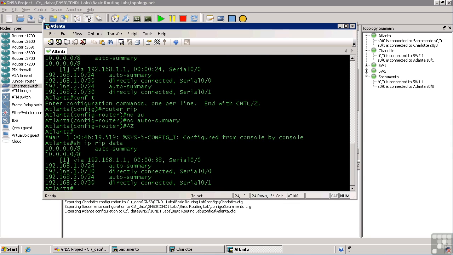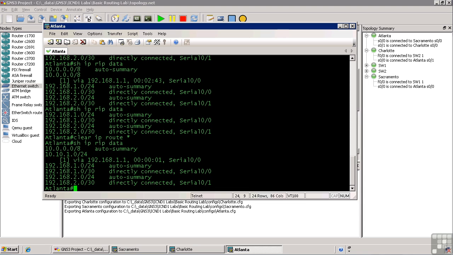So now if we do show IP RIP database on this guy, it still shows an auto summary because RIP has not advertised the network. So we'll pause here for a few seconds so that RIP can advertise out properly, and then we'll look at this database here in just a bit. And actually, this is probably a little bit of a bug in my network virtualization software here. I actually had to clear the route database in order to get this guy to show up. So it still shows an auto summary here, but it also has a more specific network, 10.10.10/24, via this guy. So we'll carry on with configuring our RIP in Charlotte, and then we'll show you how having a routing protocol on board can make your life a lot easier.